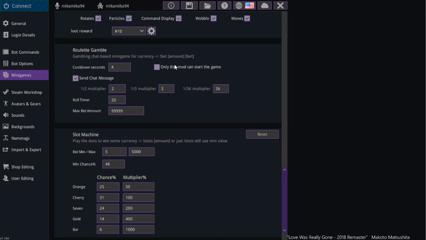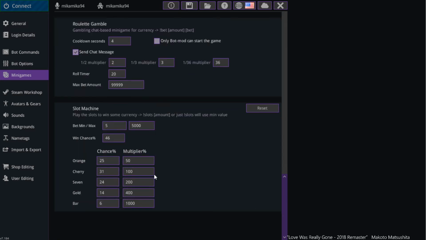Then there's the cooldown and the chat message. This is the one where you're betting an amount, and then red or black, or even or odd, that kind of thing. You can set the maximum amount they're allowed to bet. Maybe you want to limit them so your chat doesn't go crazy getting rid of all their gold. Or maybe you want to let them get rid of all their gold and laugh at them when they lose it all, which is what I have done.